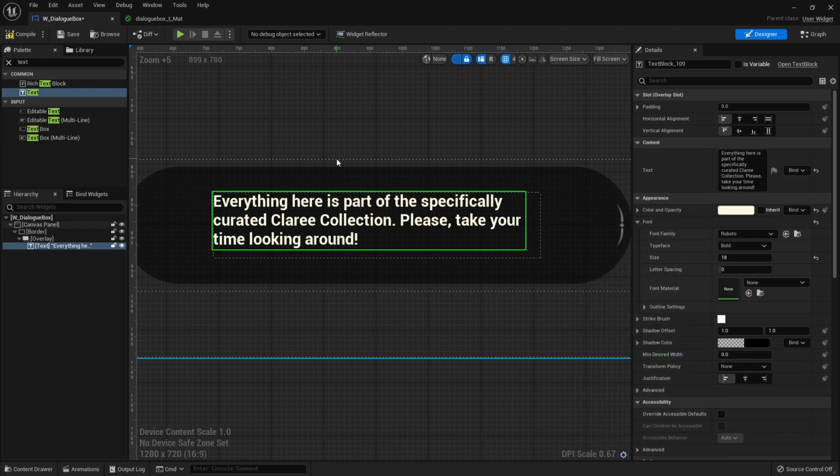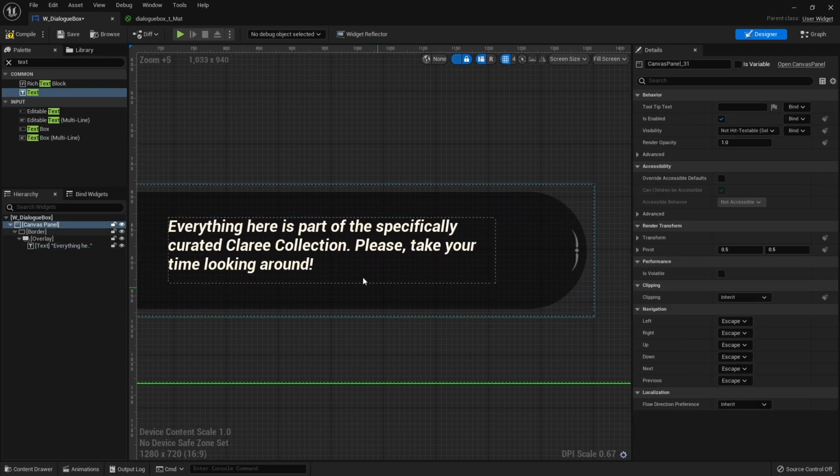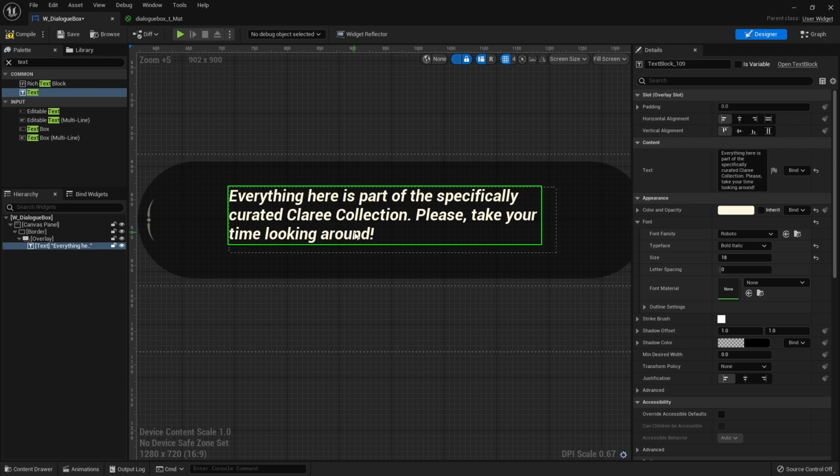Now they do have an italic sort of slant to all our image here, to our font. So I'm going to change it from bold here to italic, and let's change it to bold italic by the looks of it. There we go. That's looking a lot more like what we're seeing here. Now in the game, this part would be editable, so I need to make sure I give this a proper name. So I'm going to do txt underscore dialogue content, and tick is variable. So if I were to take this now into my game and edit it, I can make it work for any kind of content I want.